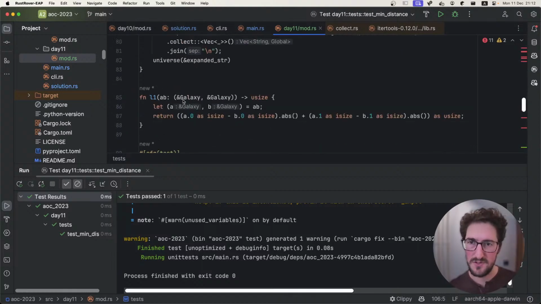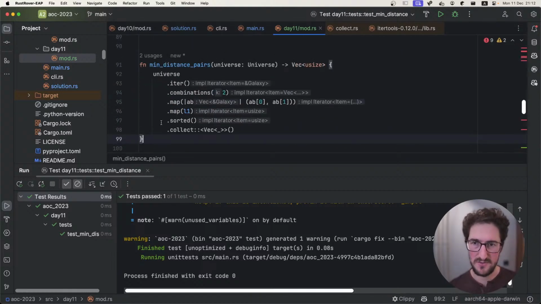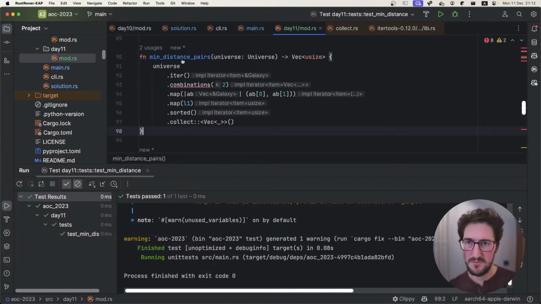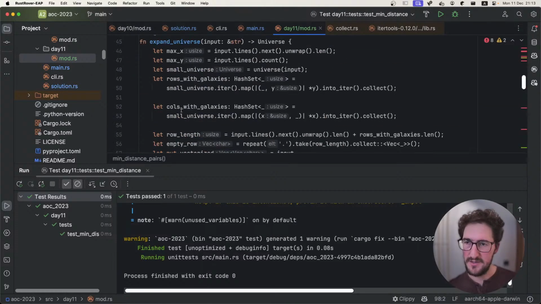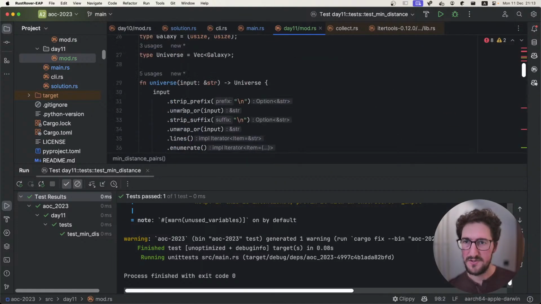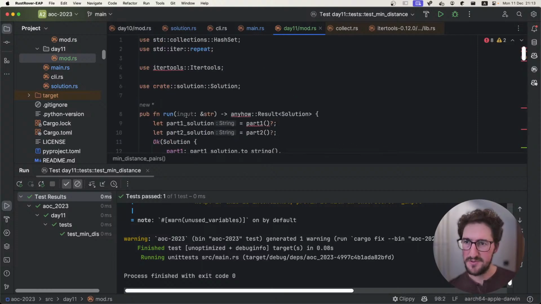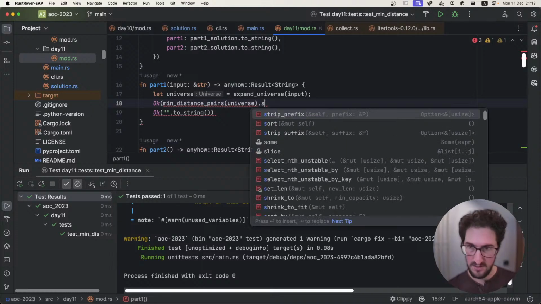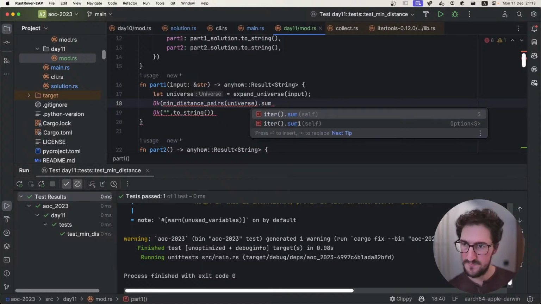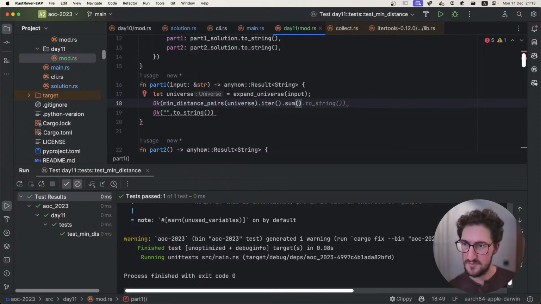I should graduate that into this area. So we've got min distance pairs, and all we should do on these pairs is sum them up. So we should return that directly. On min distance pairs, dot sum, iter sum into string.